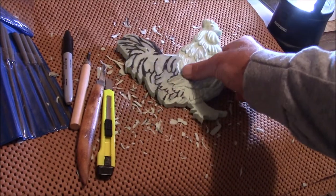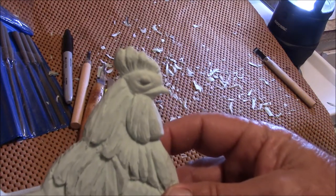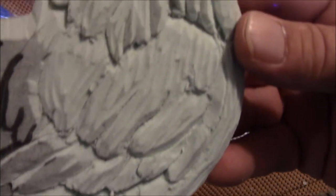All right, so I got a little carried away and I kind of lost track of time, but I wanted to bring this in closer and show you that I've pretty much got the head detail pretty well done.